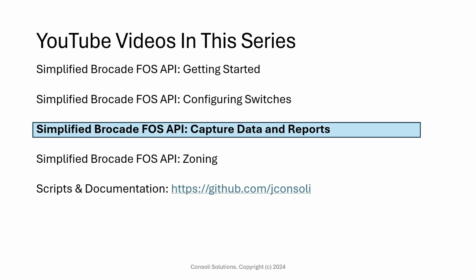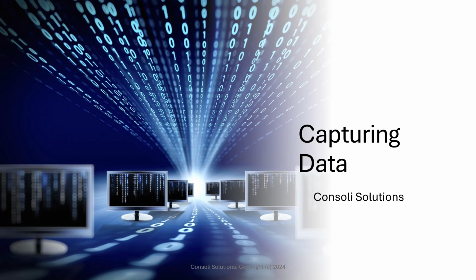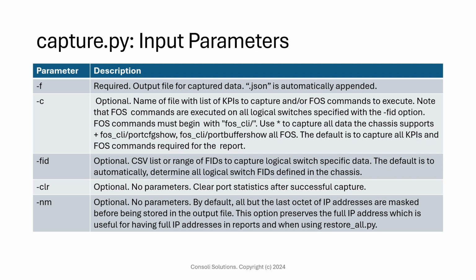The last section of the Getting Started video discusses common features and inputs for the sample scripts. Let's talk about capturing data first. Typically, data is captured with the multi-capture script, which is discussed later in this video. Since multi-capture launches this script, a brief explanation of those inputs is required.